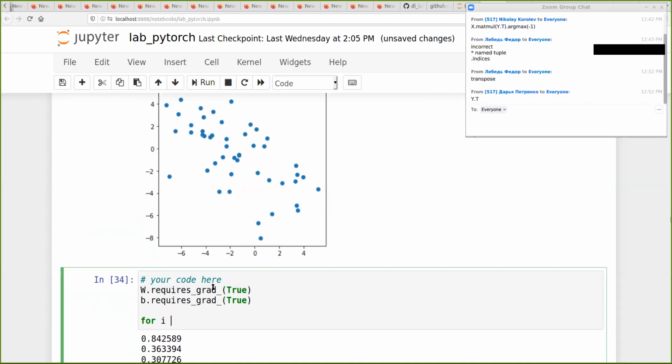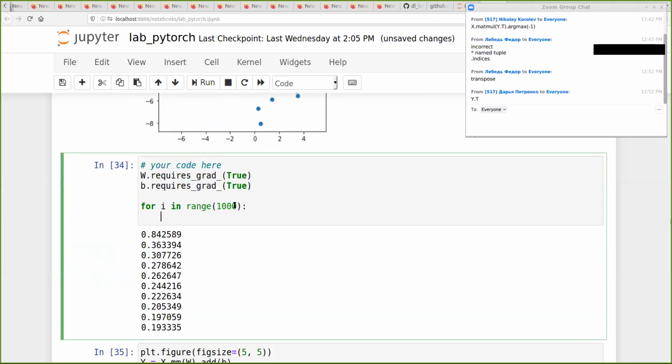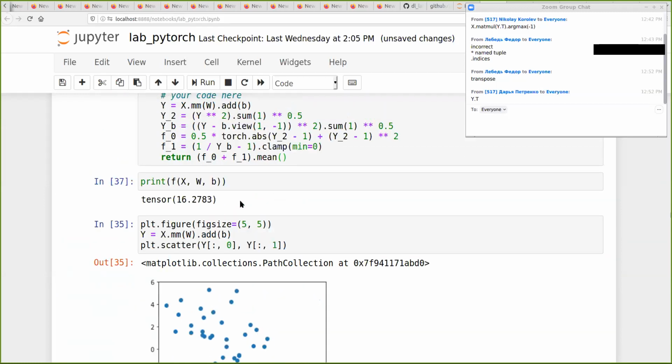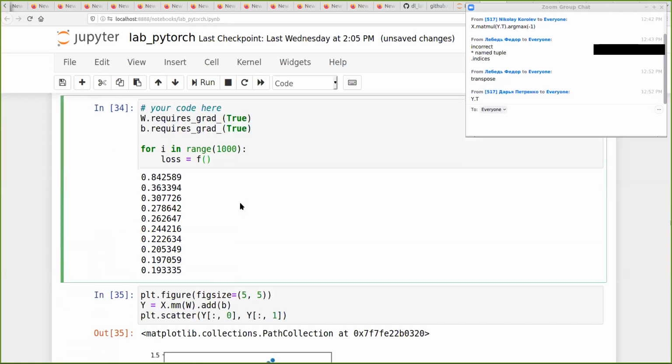Second of all, the train loop. Loss equals f of w, b.